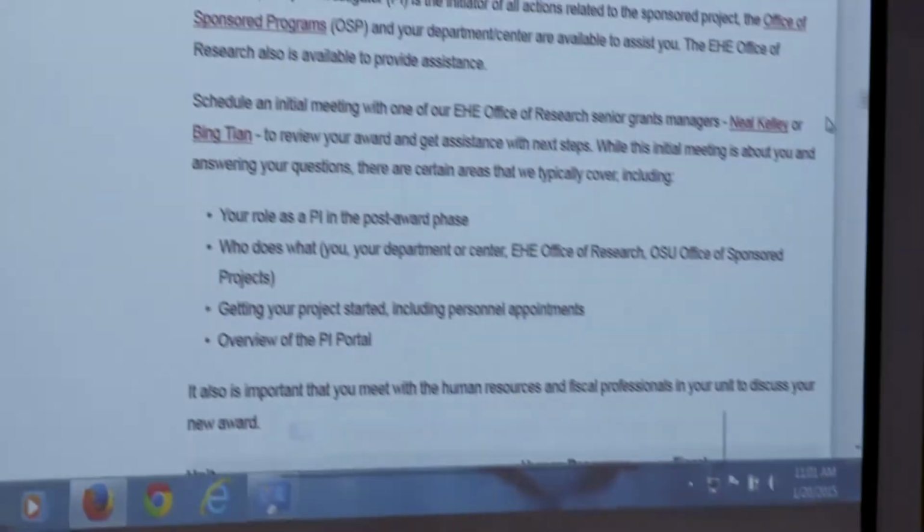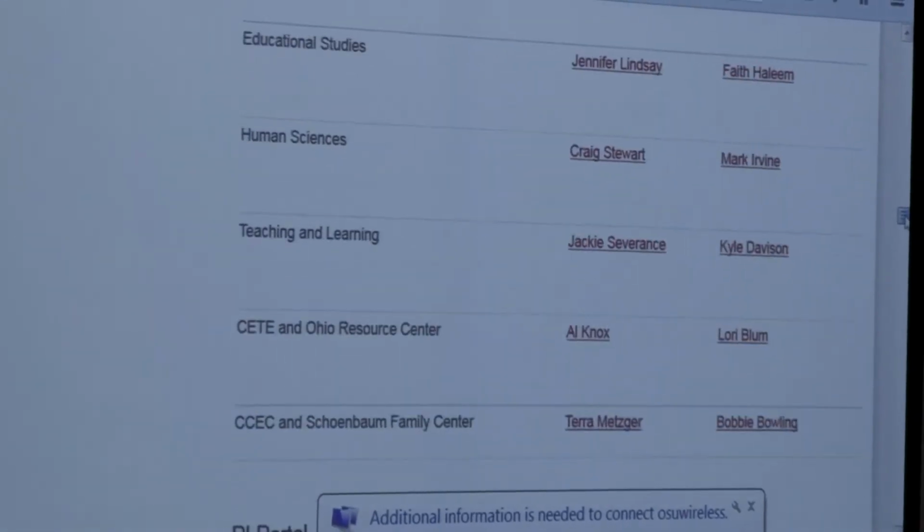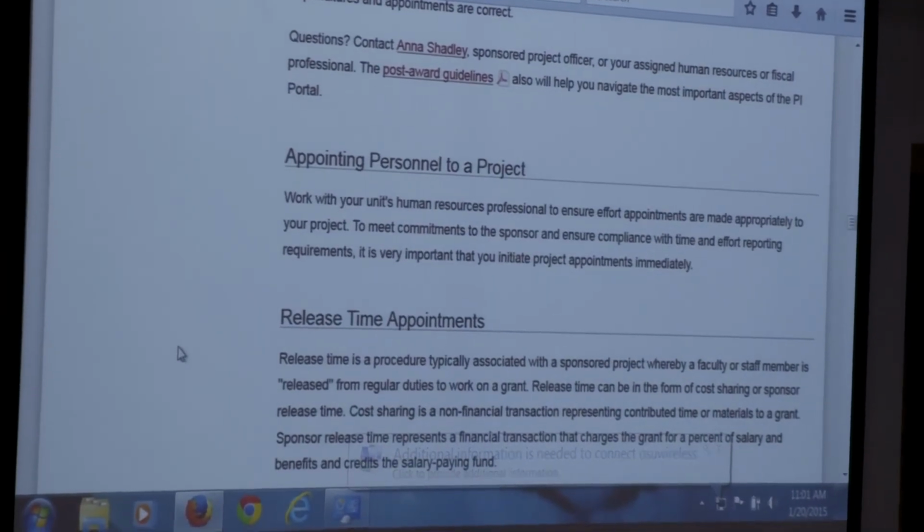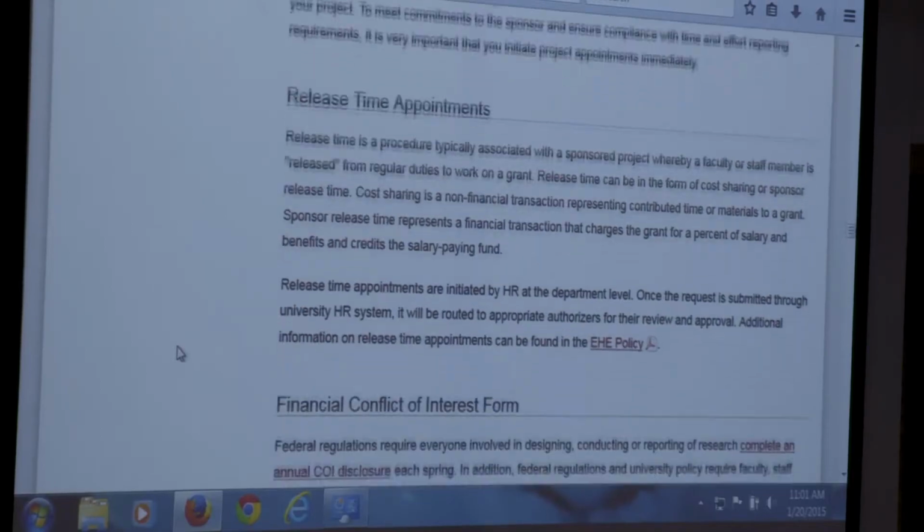And in terms of our website, our post-award support, you can see that the table is there. Faith, you were asking about release time appointments. There isn't a form anymore. There is a policy though, and you need to know the policy. Let's say that you want to be on somebody's grant, or you want to get release time for a course. There is a policy. I don't know that everyone knows that there is such a thing to help guide the choices and things you're trying to get accomplished.